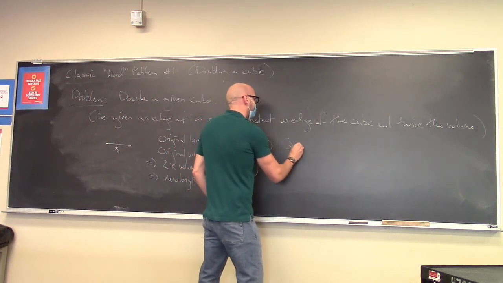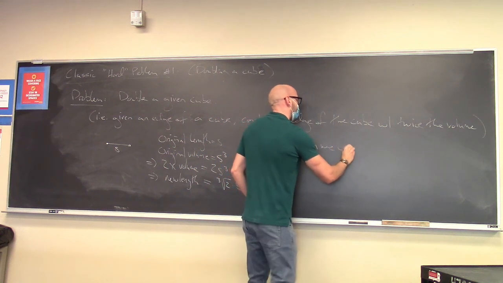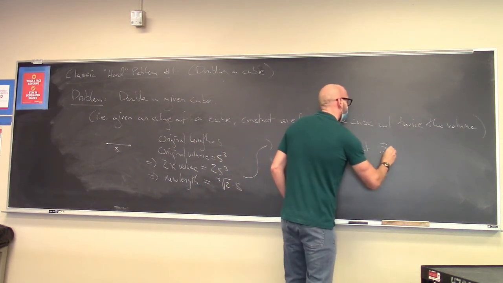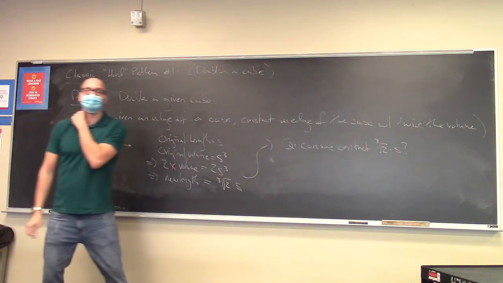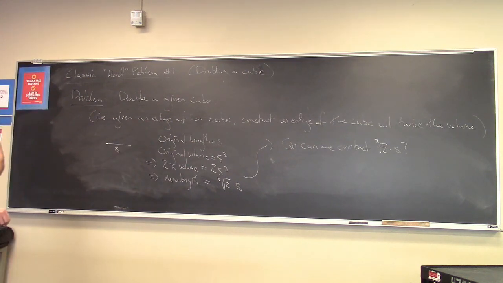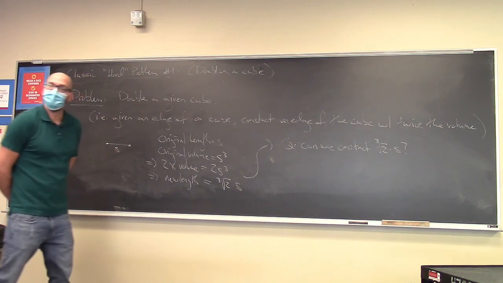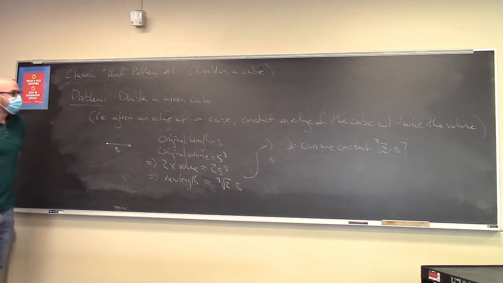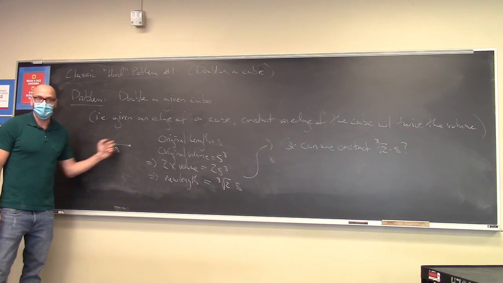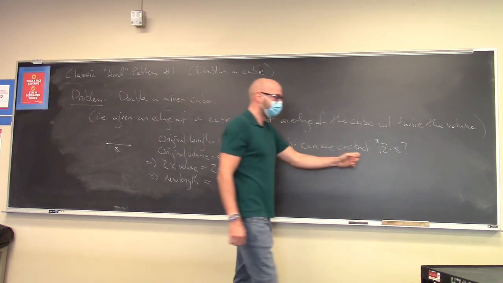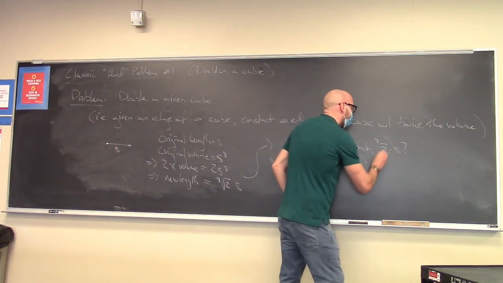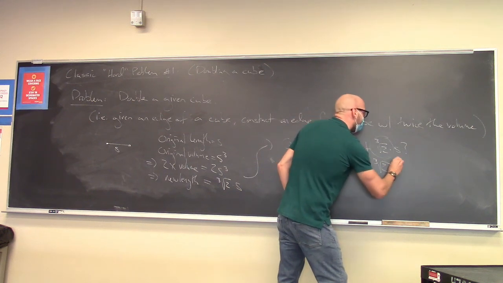So the question is really, can we construct the cube root of 2 times s? Well, s is a constructible number, because I start with s. Or in other words, if I'm starting with it, I'm really calling it length 1, or you can think of dividing by s. In any case, this is all I care about. If I could construct this, then I could construct the cube root of 2.